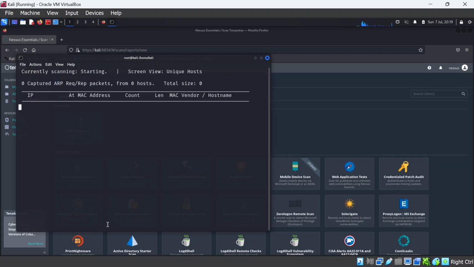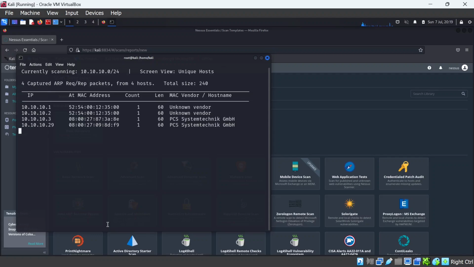Wait for it. I can see one of the IP addresses is 29, which could be the target IP address. Now 10.10.10.1 could be the default gateway, and there is a strong possibility that this 29 would be my target. So let's press Ctrl C.